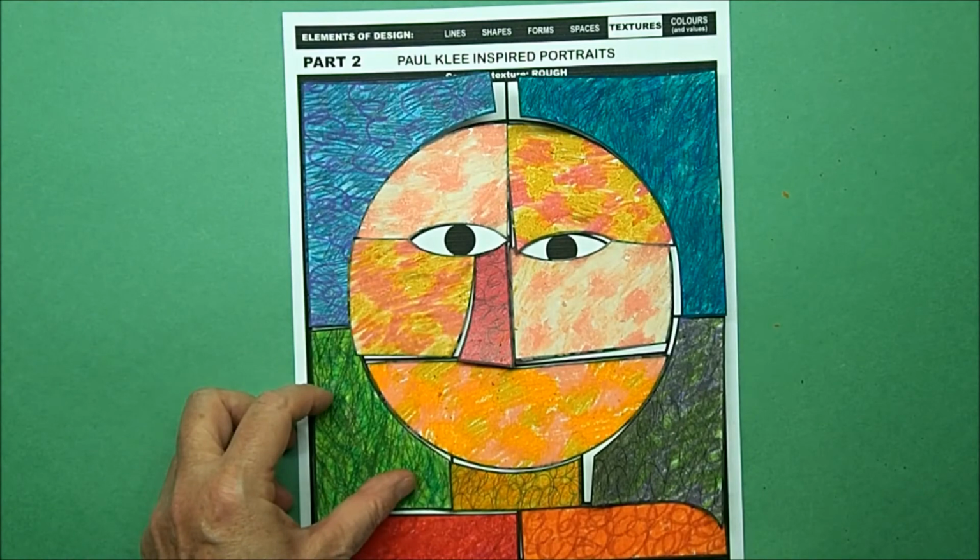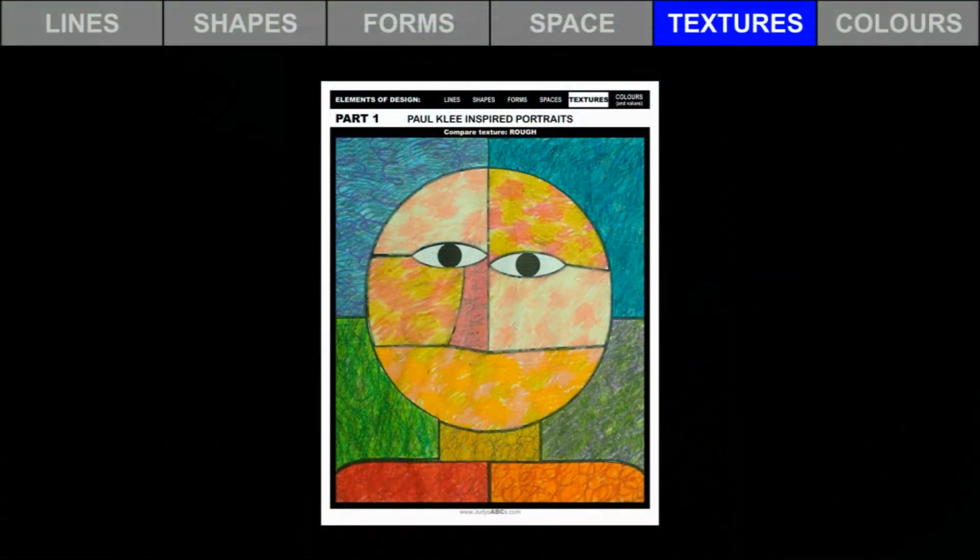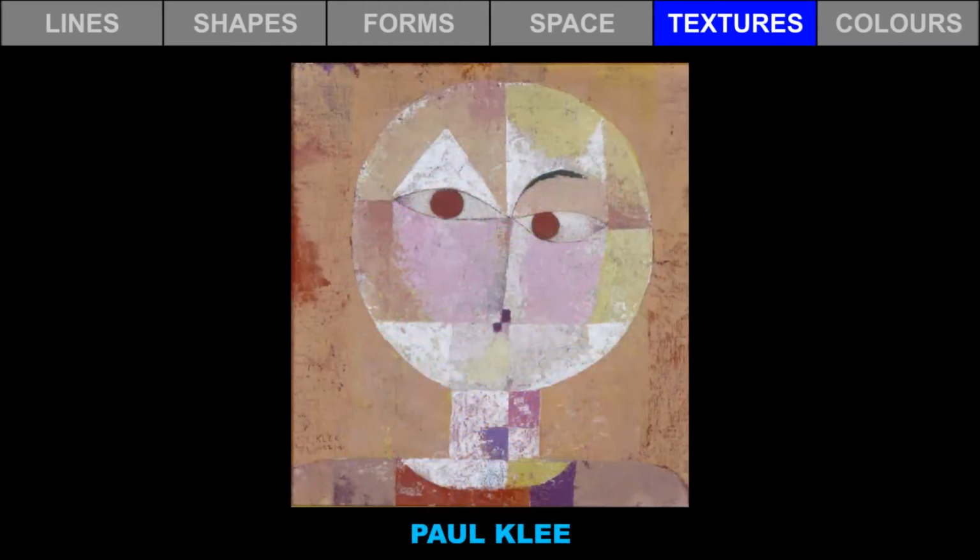Do the rough textures in your portrait add a feeling of individuality and sensitivity like the Klee portrait?